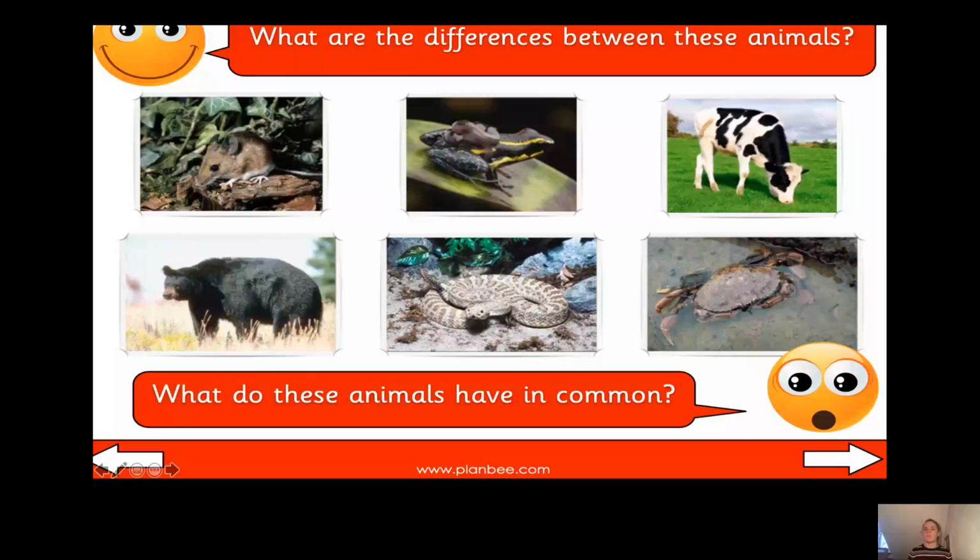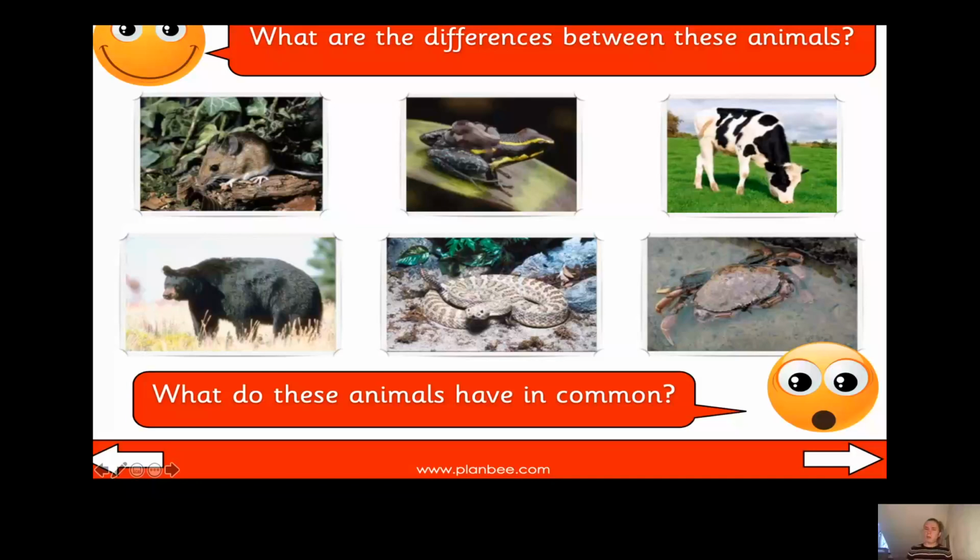I also thought of a third way in which they are different. Can you think of which way I'm thinking of? Well, yes, I'm thinking of how they are different based on how they have babies. So, for example, we've got the frog, who, as you can see on its back, has frog spawn, and those are eggs, aren't they? So a frog lays eggs, and that's how a frog has babies. But then you have the cow, who is a mammal and gives birth to live young. So there we go. We have thought of three different ways in which these animals are different, based on what group of animals they belong to, how they have babies, and what they eat.